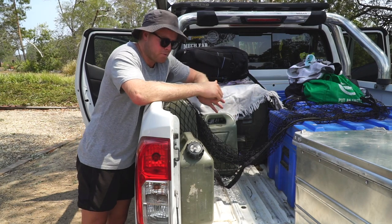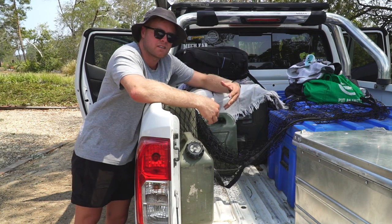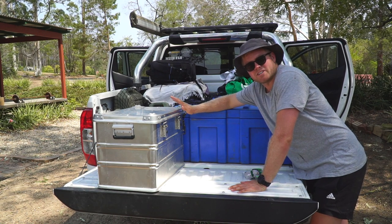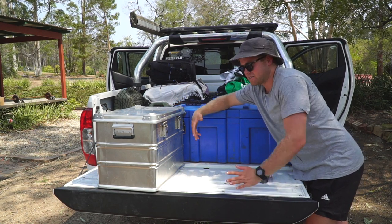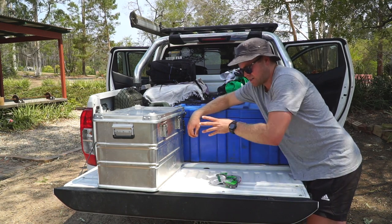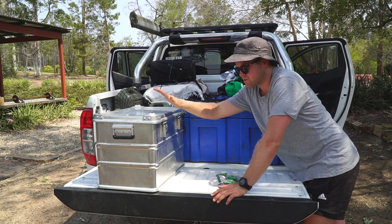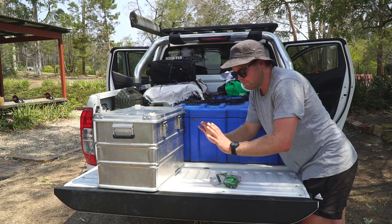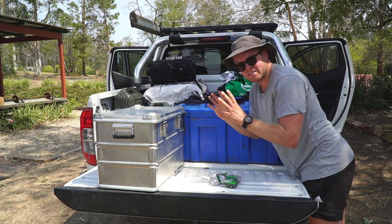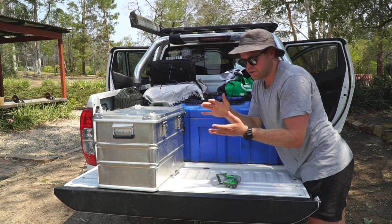I've got 40 liters of water spread across three jerry cans — just a safety thing, making sure you've got plenty of water. Once you've gone through all your gear, make a list and go shopping for what you need. I'd already done this a few days ago — I knew I needed more tie-down ropes, fire starters, cling wrap, and paper towels. I got new batteries for in the car. Make sure all your background base gear is stocked up and ready to go, then you can move into clothes, food, and whatever else you want to take camping.